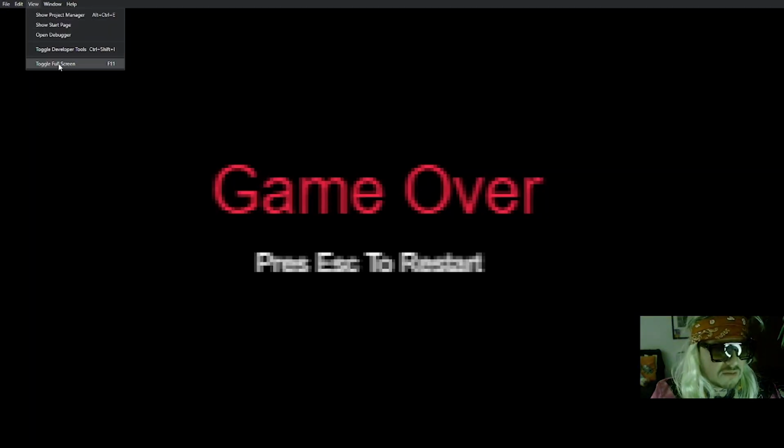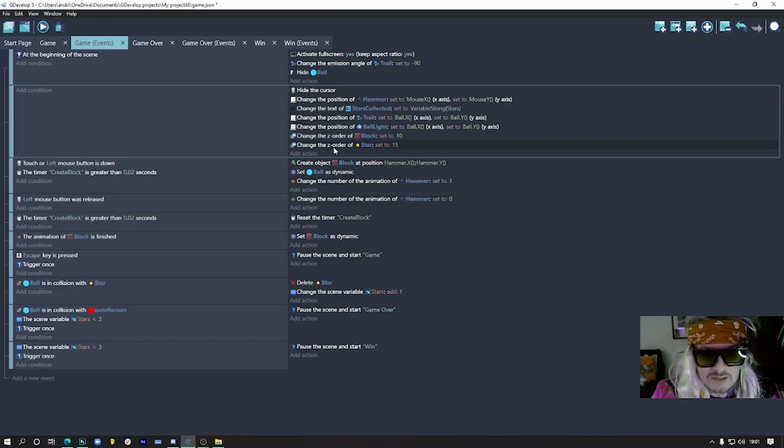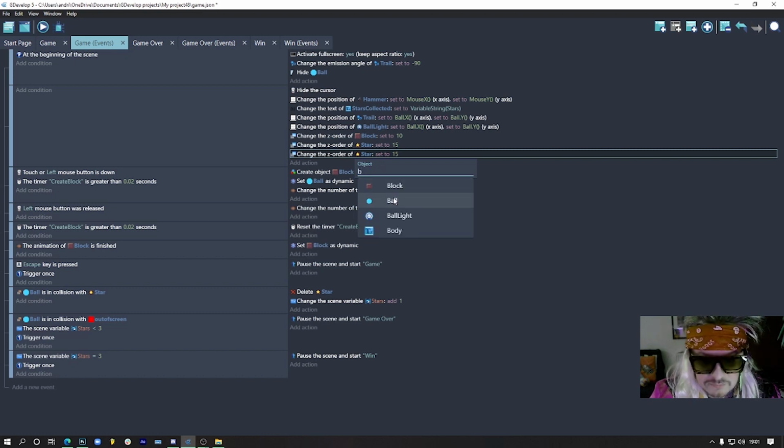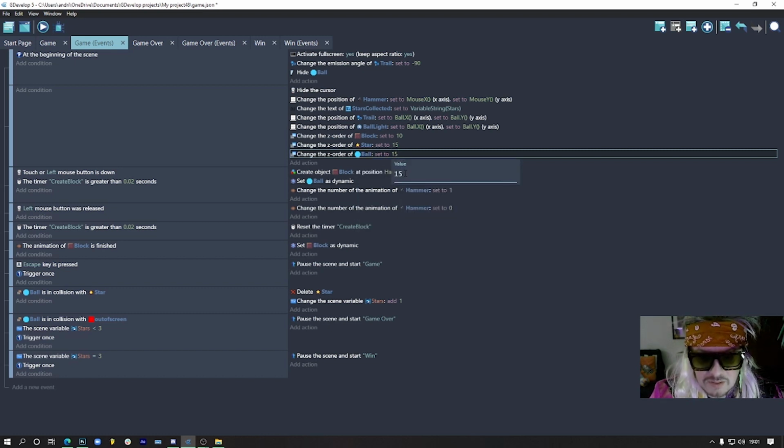Okay, I don't really care. So let's just say that the ball is always on top, right? Then it's going to be on top of the block but under the star. So we should choose a value between, like, 10 and 15. So I'll just copy and paste, and say ball. It's going to be 11, right?